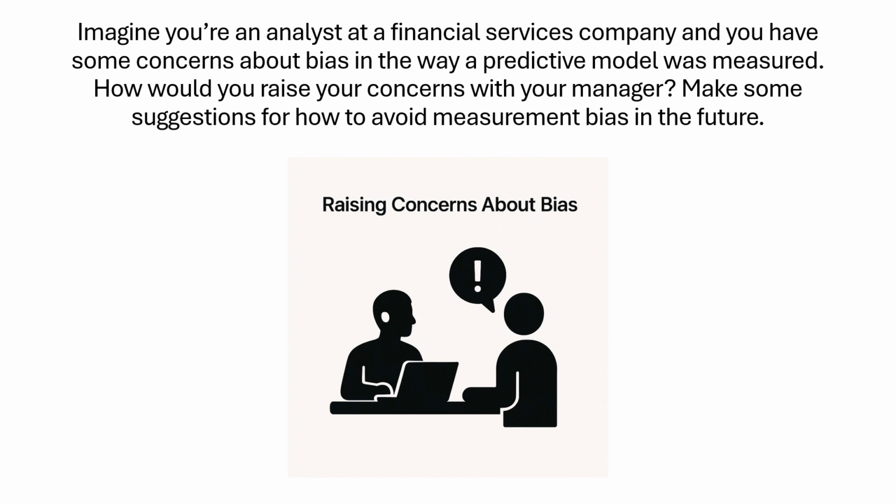To avoid bias long term, we should ensure our training data represents all user groups and check for fairness metrics, like demographic parity. Evaluating model performance across subgroups and involving diverse perspectives in model review also helps. These steps promote equity and ensure the model works fairly for everyone it impacts.